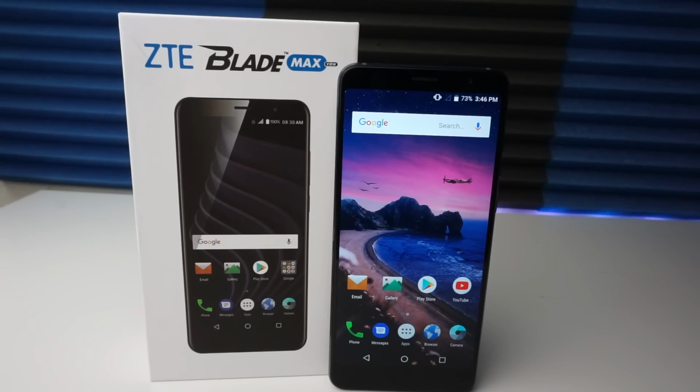$199 is perfectly reasonable for this phone, considering the camera, the build of the phone, and the experience overall. It's been a very good phone. So yeah guys, I think you are safe buying the ZTE Blade Max View. I think it's a really decent device, and I think ZTE did a very good job on it. They provided the simplest, a decent camera, a very good screen, and some banger speakers.